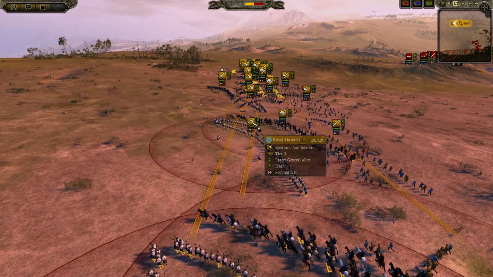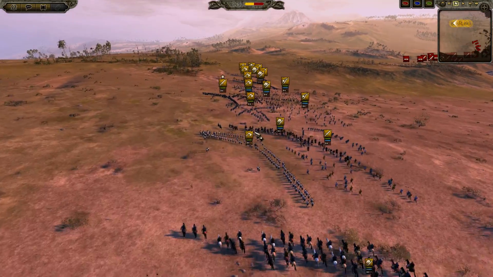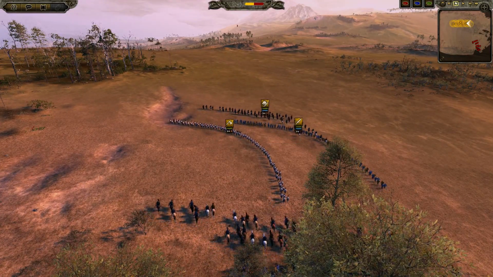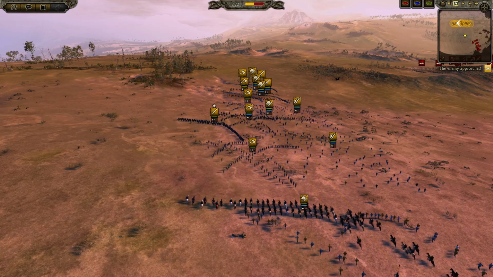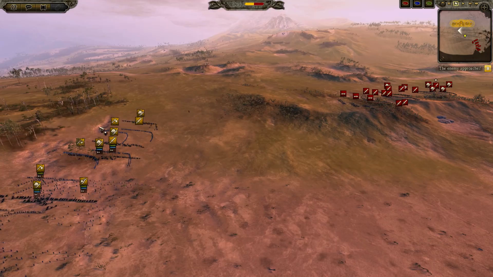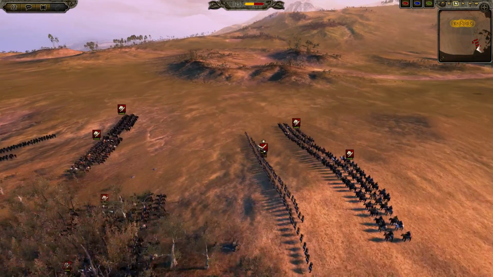So let's see, 1, 2 Royal Huskarls on the right over here. Looks like both bronze 2. 2 Royal Huskarls on the left, both bronze 2 as well. In the center we have just, looks like 3 bronze 1 Huskarls, and that would be the army of the Jutes.